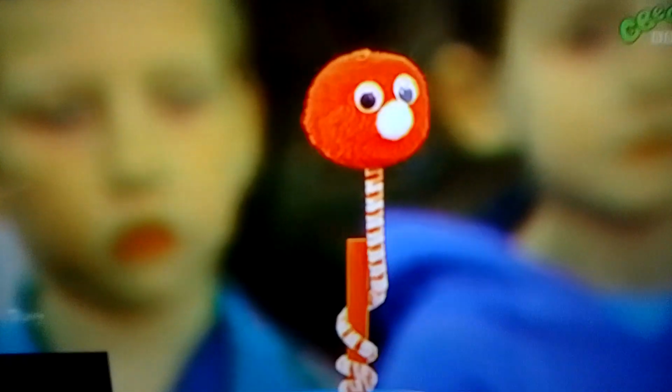Today we're going to make something really wobbly. That's right, we're going to make one of these. It's a wobbly pen head. Look, it's brilliant. And if you pick your pen up, it really wobbles.